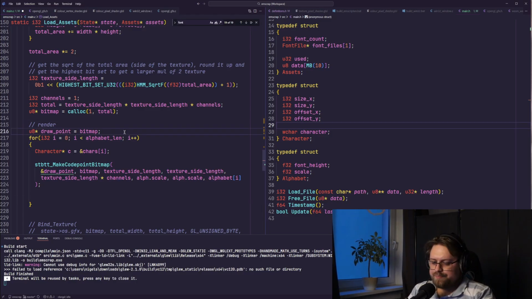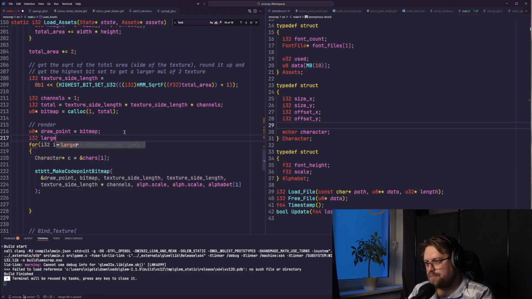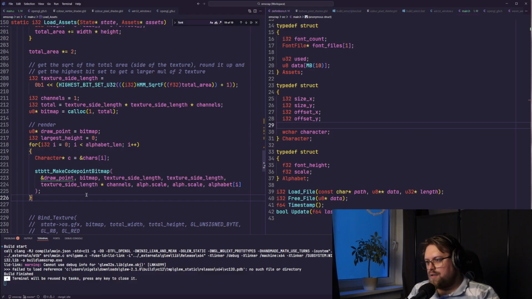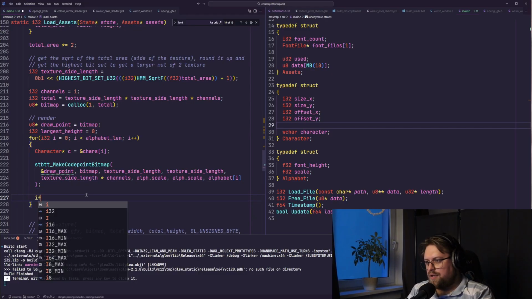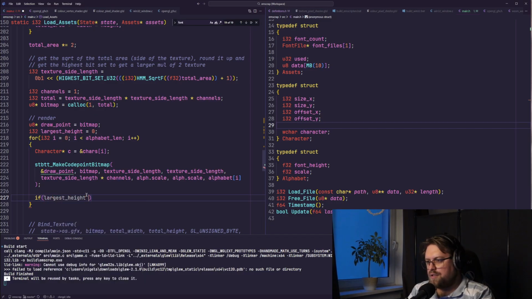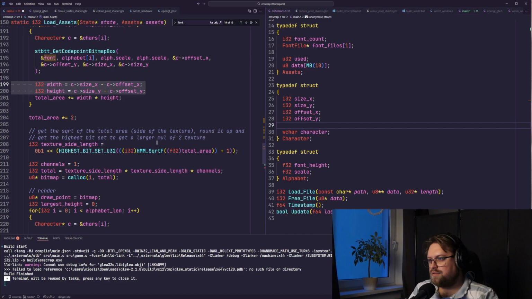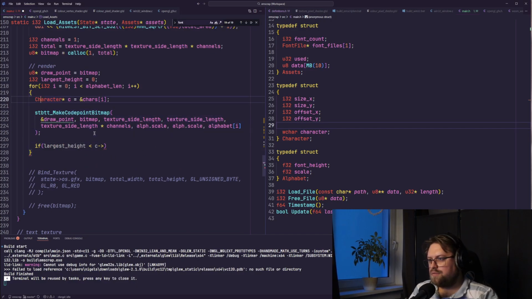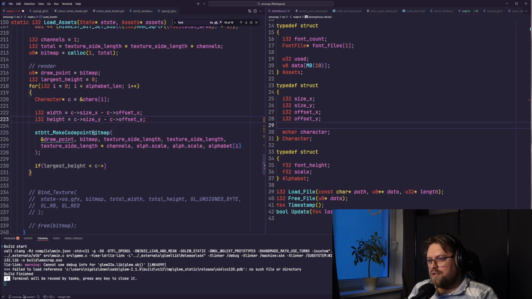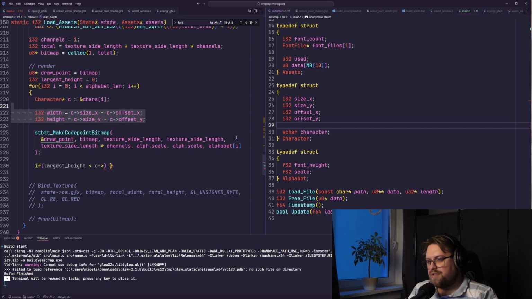So, if the largest height is smaller than the character height, and the character height is this thing. And don't worry about this being calculated for every character. Usually it's actually faster to calculate something than retrieving it from memory if it's too large.